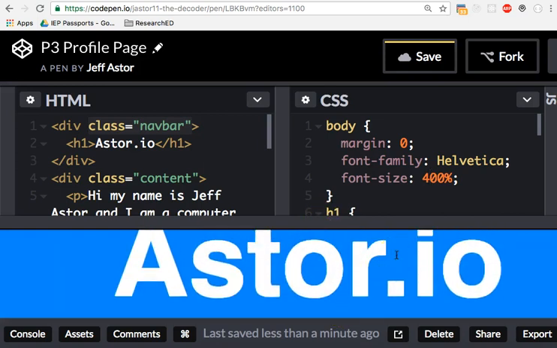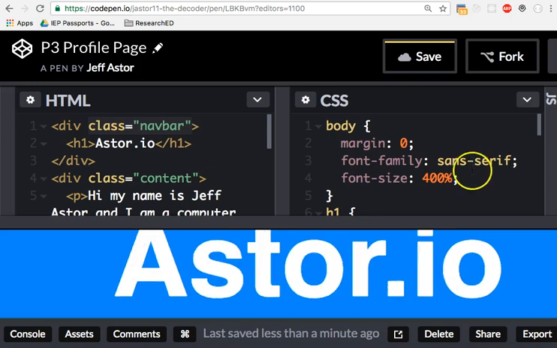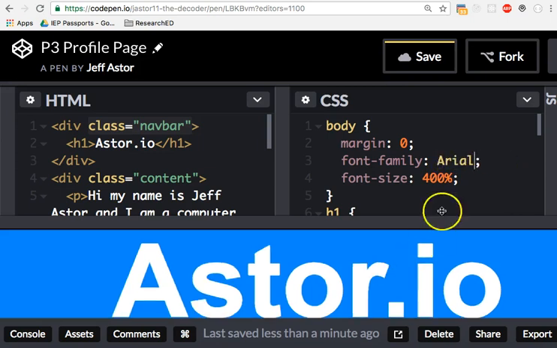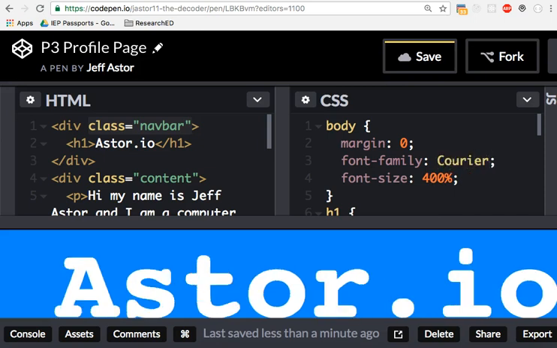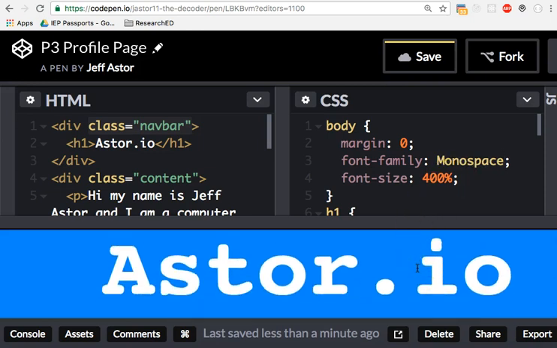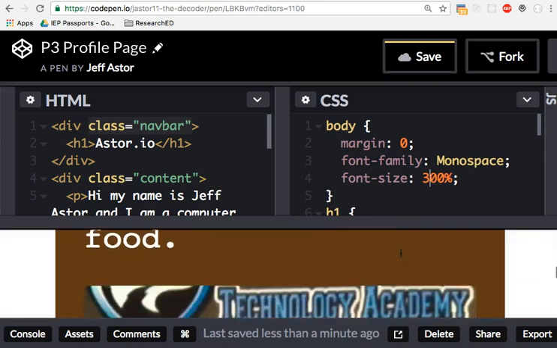So there's two ways to change the font. You can change the kind of font. You can pick Helvetica or like Georgia or like sans serif. You can pick all different kinds of ones. I'll show you all of them later. Arial, I think, is one. There you go. Courier. Let's see, what other ones are there? Monospace, I think, is one. There you go. So you can pick a bunch of different fonts here to choose from, and you could tell the font how big to be. Like so. I'm going to keep mine at 300%, and so it'll make all the font bigger.